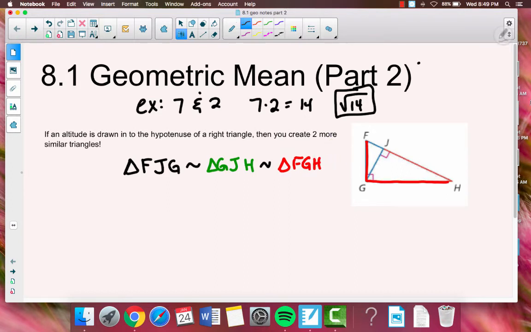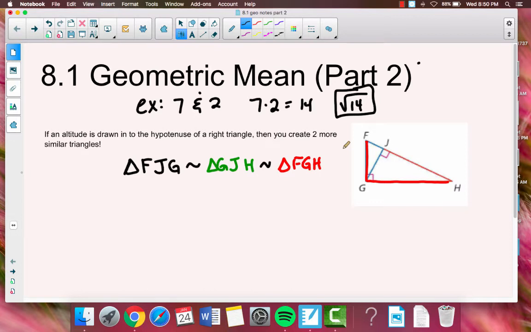Now, one thing that I want to point out with your similarity statements is that notice in some of the letters they match up. So notice the J's match up here, but it doesn't match up in this one because we don't have J in this largest triangle. So yes, it's important to have your letters match up, but when you start rotating triangles and having them within each other, you're going to have some letters that don't match up, and that's okay. What's more important is that you're going in the same direction rather than making sure every single letter is lined up exactly.